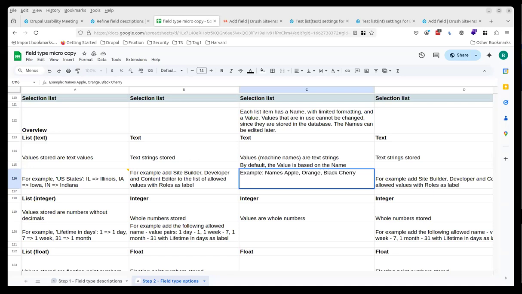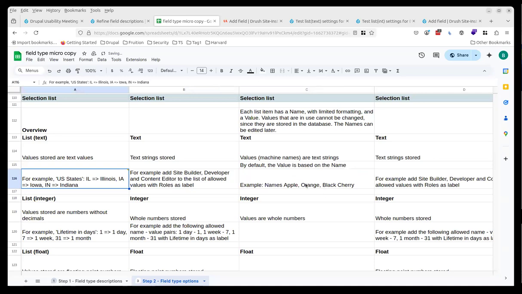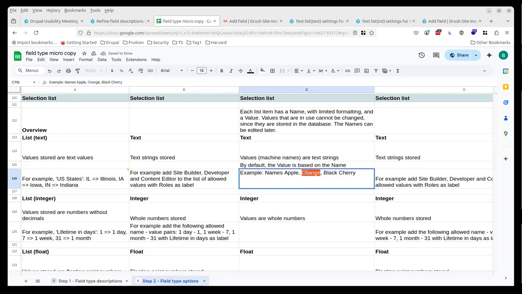Cherry. Could you include something like mango or durian, something different? Because if we're not trying to make it US centric, we could include fruits from elsewhere in the world. I also want to keep it short. I do want to have one with a space in it. Names: apple, mango, black cherry.